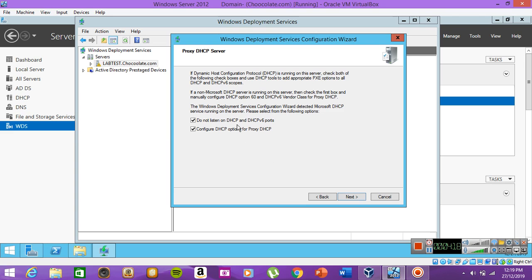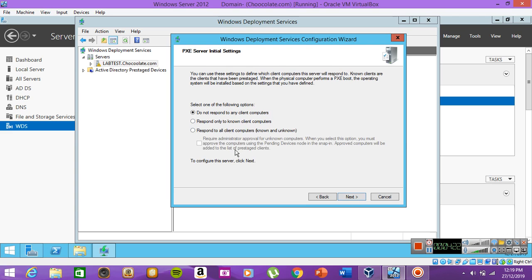This is the DHCP configuration settings. Let's go next. These are the PXE options here. PXE is a feature or option that must be enabled to have PXE boot work. For example, on a physical machine, in the BIOS you'll see an option called PXE boot ROM. It could have different names. When this option is enabled in the BIOS, it tells the system to look for any WDS server on the network. I think this option is disabled by default in most computer BIOS, but anytime you want to use WDS, you must have it enabled in your BIOS.